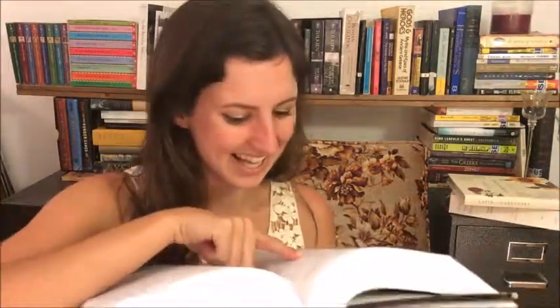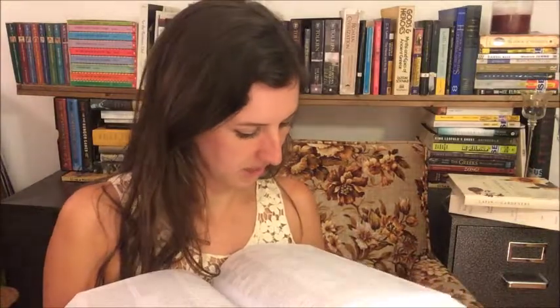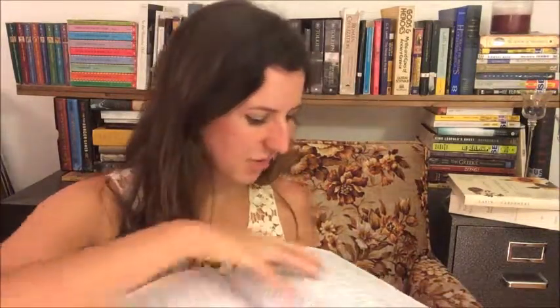Just as going to the library and finding that one book and then looking at the books around it — using these source books as conversation starters, or things to read in the tub on a lazy Saturday — what's really great is I can be looking for a particular thing and it will link me to other stuff I never would have bothered researching. And often what happens is when I'm looking for something — say, lamia — right here is lamia, but there's also Lam Gada, a warrior of Ulster, and Lambton Worm. These are interesting things around it that I wouldn't have found otherwise. And if I don't know what I'm looking for, I can't just go on Google and say 'show me something.' Instead I can open this book and flip through it — kind of like going on a weird scavenger hunt.